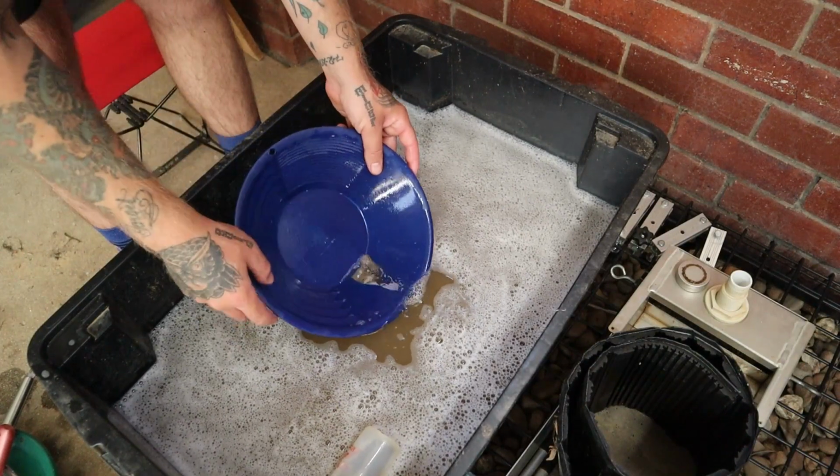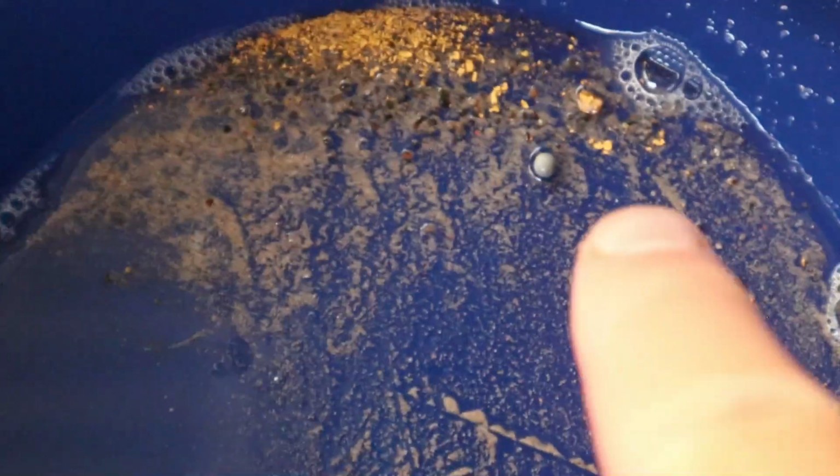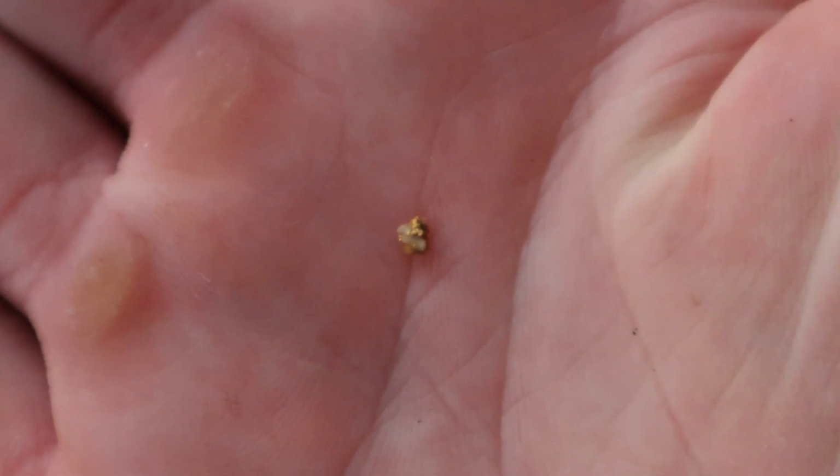Stay there, specimen. That's the gold I got for just doing those few pans first thing in the morning. The shotgun pellet is next to that beautiful specimen we pulled out. I'm super excited to have found that. It looks wicked. I'm going to get a macro lens out for you and show you that close up.